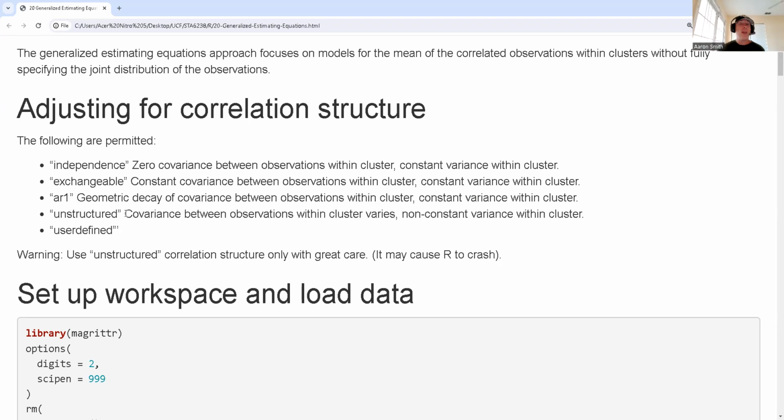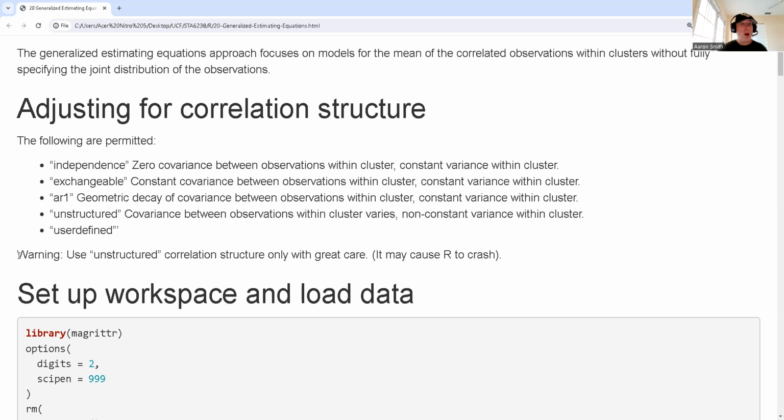Then unstructured: here, this is the wild, wild west. We have different parameters for every single covariance, and different parameters for every single variance. This is the most flexible by far, but there's a problem with this: it can be computationally intense, very heavy lifting. My laptop that I'm using right now to film wouldn't even run it on the example that I'm going to give you. I had to comment out the code. It just said it takes too much memory to do it. It threw an error.